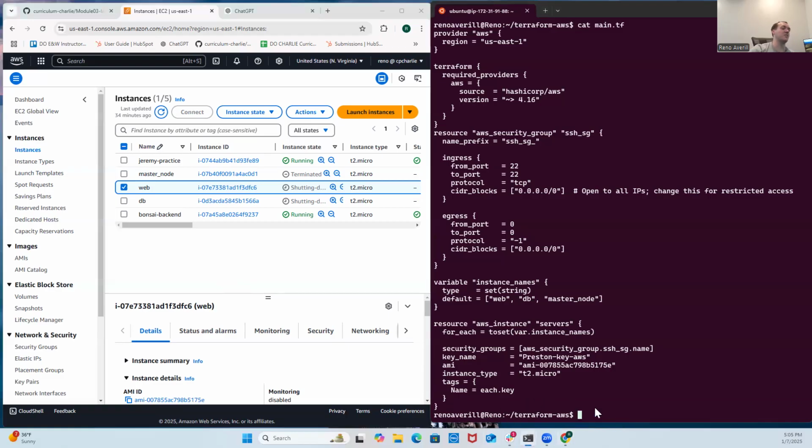But if you have it at scale, and you have a bunch of different groups of instances that all have kind of different variations, it's just easy to do it with Ansible. So the larger scale you get, I would say Ansible is a better option than trying to do it with just Terraform.